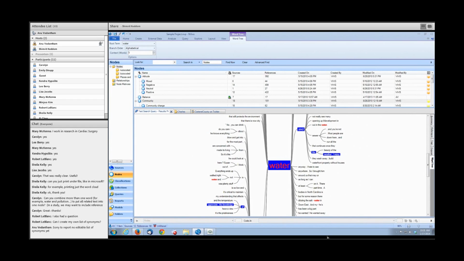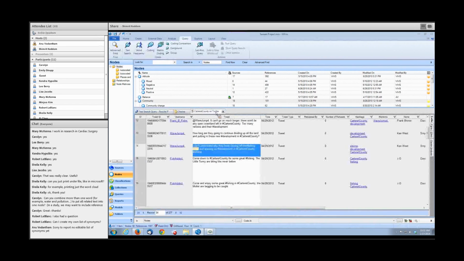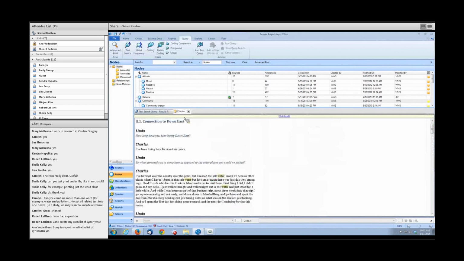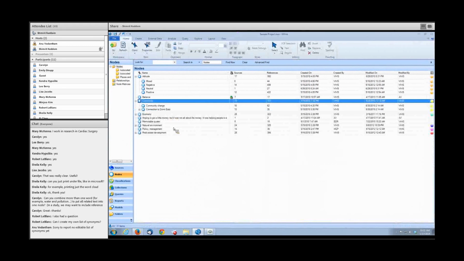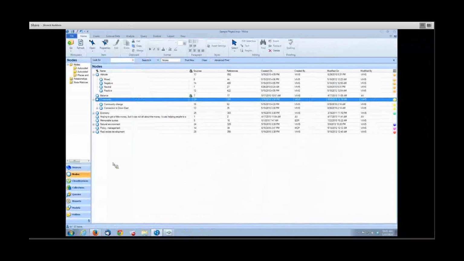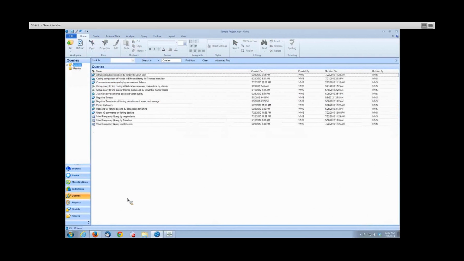Sure. So the matrix query is pretty complicated to run. So first I want to just show you a query that's already in the sample database. And again, everybody will have access to the sample database. So if you're looking at NVivo, even in the library, you can open the sample database. So I'm going to run an existing query that's already in the database and just tell you what comes with it. And then if we feel like we have enough time, I can show you how you would create one from scratch. Does that sound good, Anu?